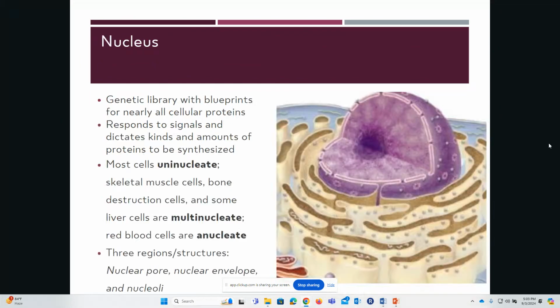And then one of the last organelles we're going to be looking at is the nucleus. The nucleus is usually the control center in the center of the cell, and cells can have one nucleus, multiple, or none. If they have multiple, it's multinucleate, like skeletal muscle cells. Just one, that might be something like a smooth muscle cell or a neuron. And other cells, like red blood cells, get rid of their nucleus, and they don't last very long because of that, but they do that for functional reasons. So just keep that in mind when we're talking about a nucleus.